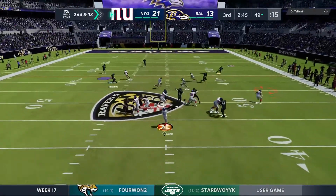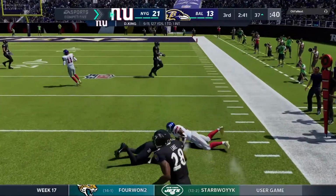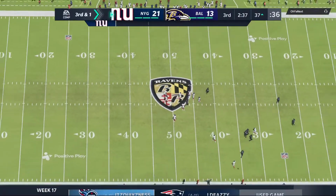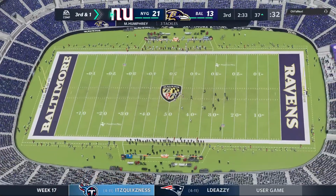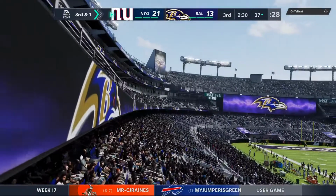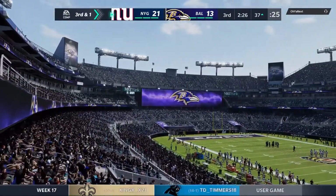Second and 13. And he gets it to his running back, Nick Chubb. It's a pickup of 12, and that'll set up a third down. Caught that look from you there, partner. I think we're on the same page on that one. Just his first catch. I think we both thought he'd be a little more active in the passing game. Let's see if that's the start of them trying to get the ball to him a little bit more here in the second half.